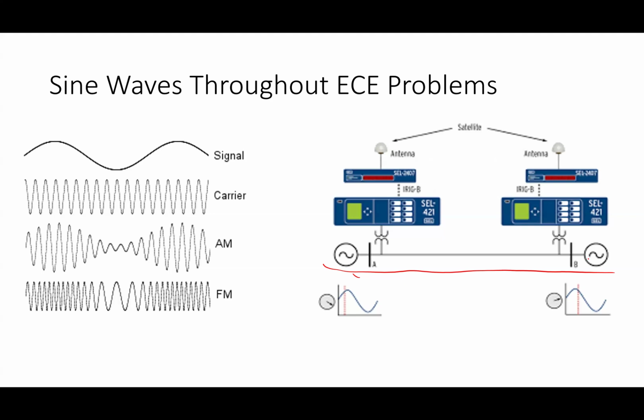Yeah, it's what I call a one-line diagram if I'm talking about power. All right. So what I have here is basically two generators. Those are the sources. And those two generators are at different ends of a transmission line. All right. So one of them could be in North Carolina, one of them could be in Tennessee. Those are two generators that are distant from each other, connected through a transmission line.